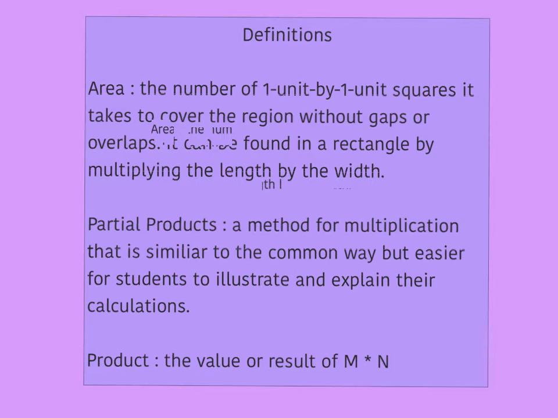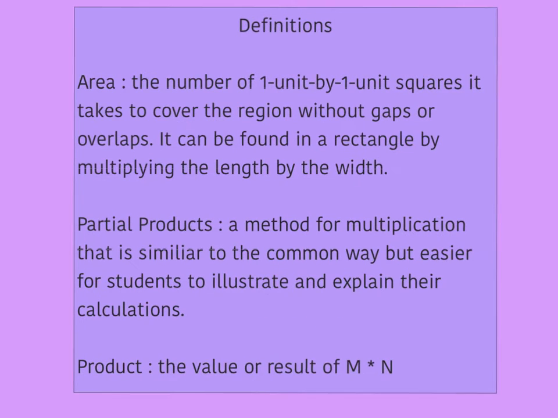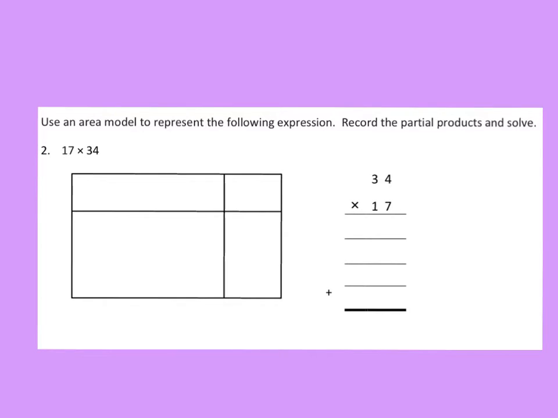Partial products: a method for multiplication that is similar to the common way but much easier for students to illustrate and explain their calculations. The partial products method is what we'll be using later to answer our questions. And finally, a product. This is the value or result of m times n, and m and n are just numbers.